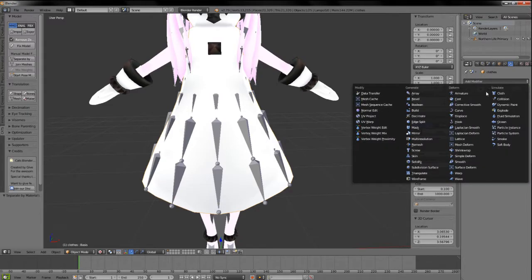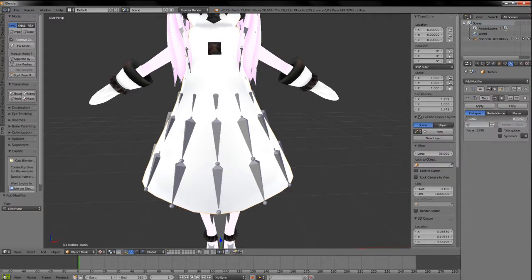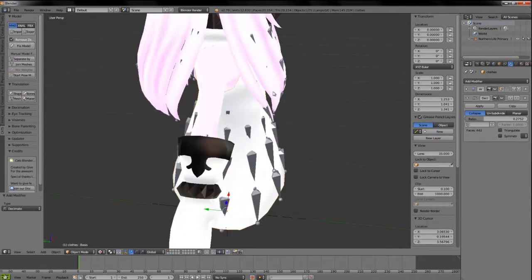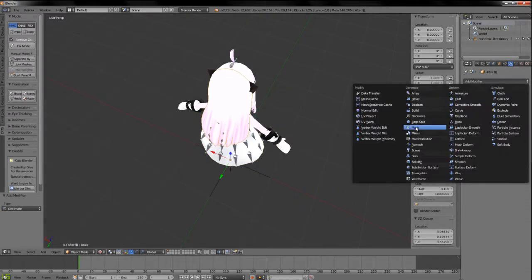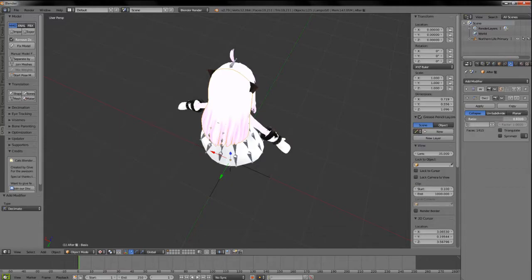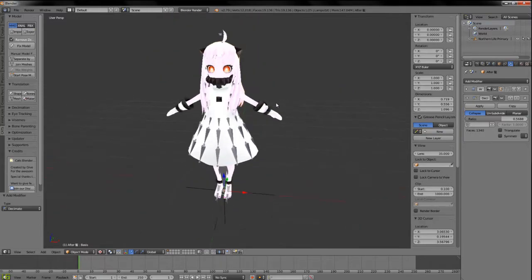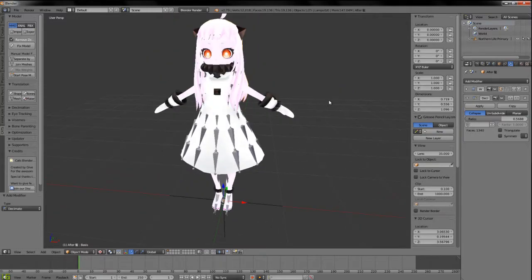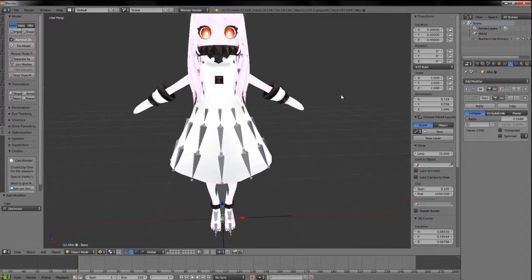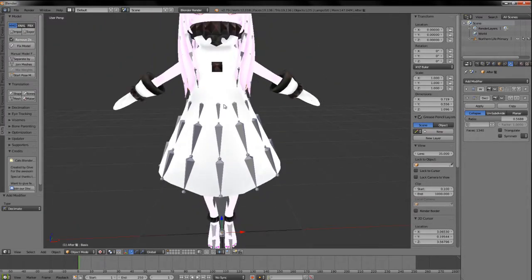This is a very short tutorial, and for good reason, because it isn't difficult at all to perform this. There we go, and a little bit more of the hair. Also, my next tutorial is either going to be of mouth movement or of dynamic bones, which is a very big group.